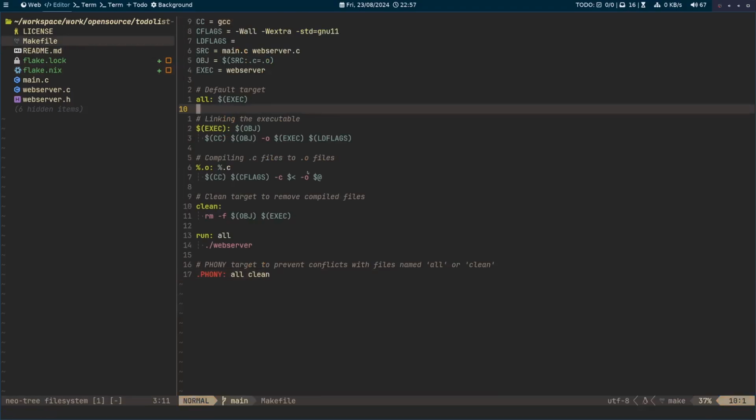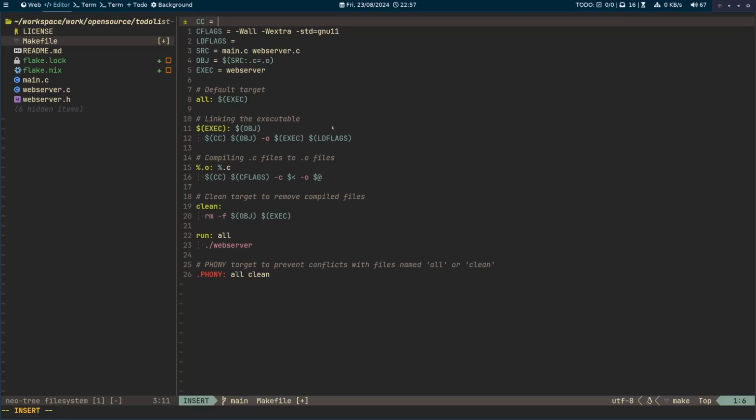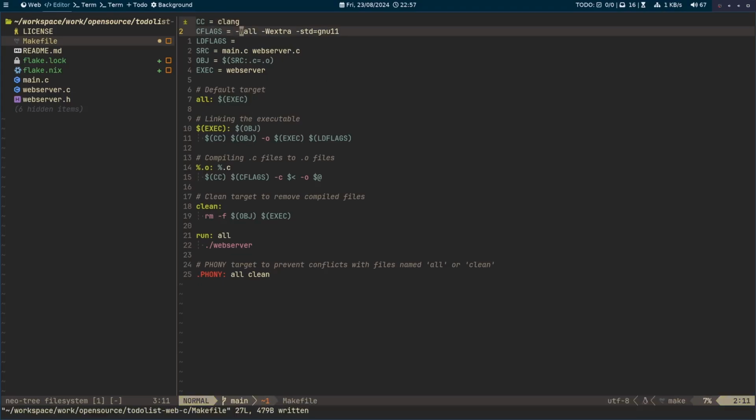So what else do we have to do? Let's modify our makefile to use Clang instead of GCC. Since we are using variables here, it's pretty easy. Here I just switch from GCC to Clang, and we don't need this anymore. We can also specify some optimization parameters and also -pg, so that we can detect memory leaks using Valgrind more easily. Okay, I think that's it.